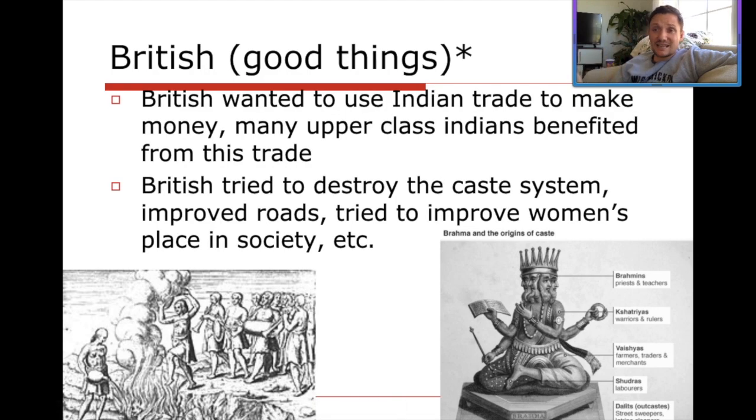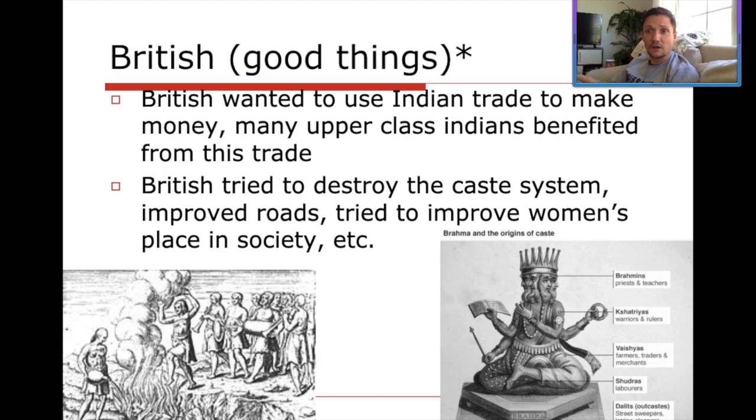Dalits had to live in segregated neighborhoods because they were so poor. They were only allowed to sweep the streets or clean toilets or public bathroom facilities. They had to carry an instrument with them everywhere they went called a clapper, which would warn people in the streets that they were coming, because everybody thought that they were full of disease, which is very, very negative.